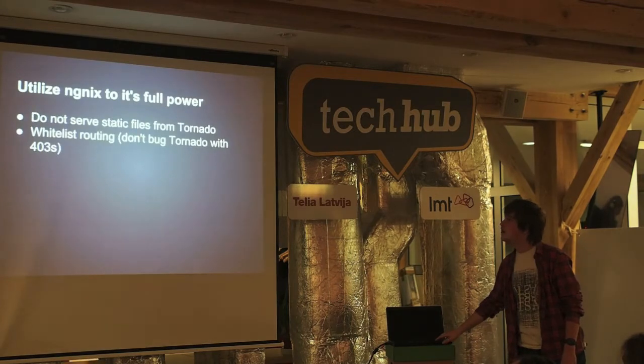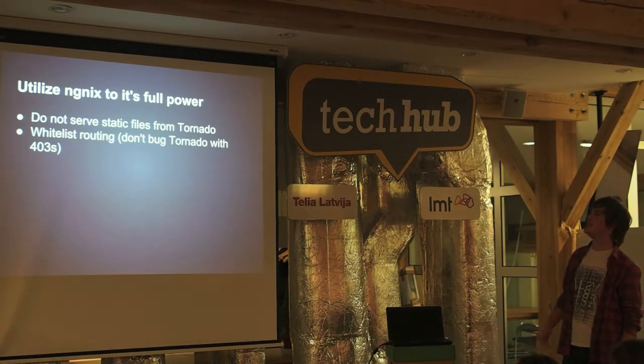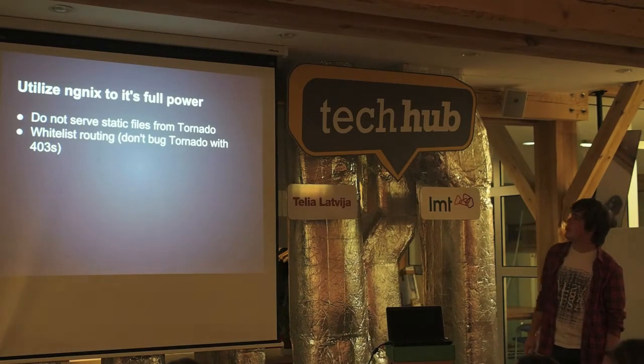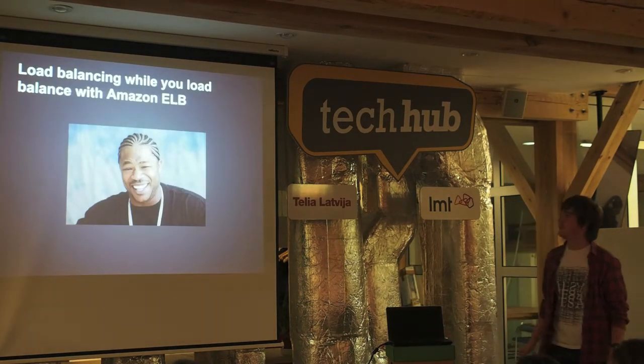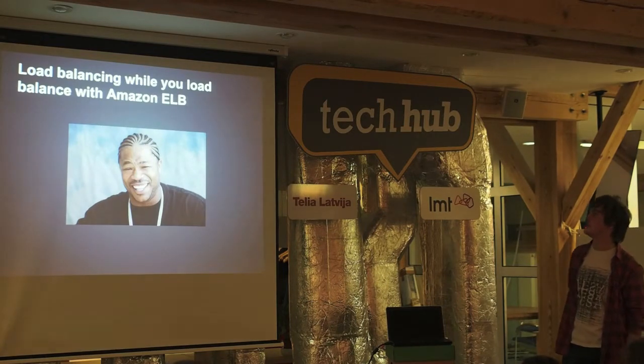And on Nginx, the word of wisdom that I found out is it's really good to serve all static content from Nginx because Tornado tends to be slow with it. Nginx is smarter at handling static content than everybody else, so use that. And don't block Tornado with unnecessary requests. If you know that this URI will be needed for Tornado, just catch it at that level. And if you're using Amazon, another word of wisdom is to put ELB on top of that and split things between different instances.